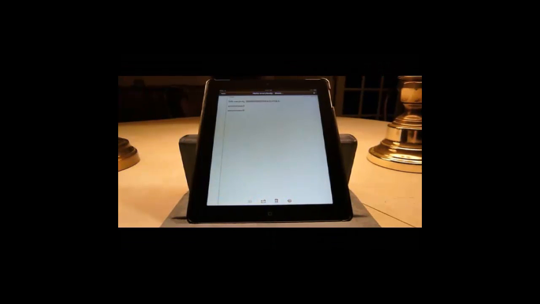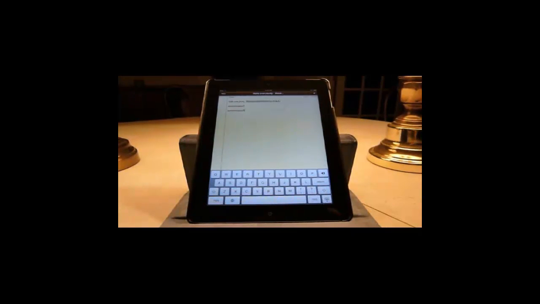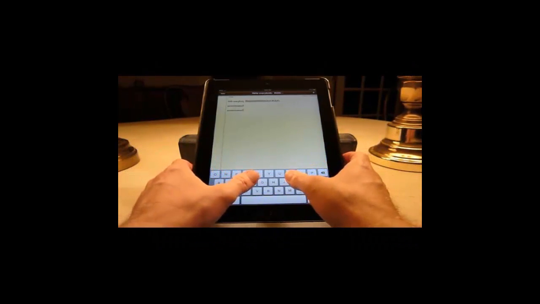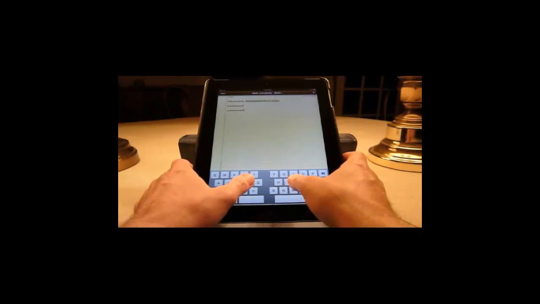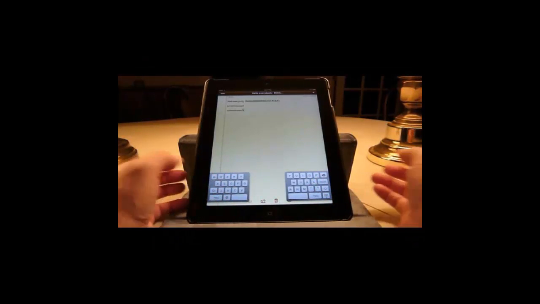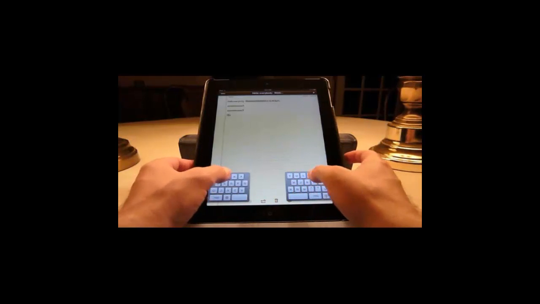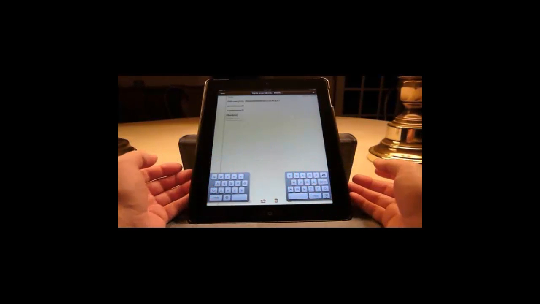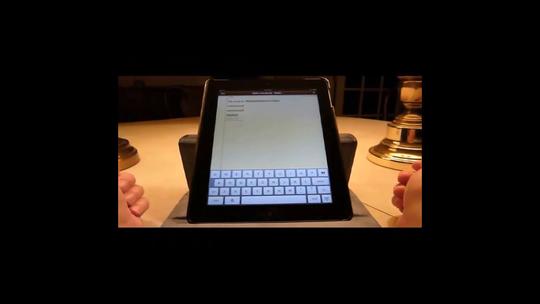Just one more trick about the keyboard that I'd like to show you is I'll bring it up here. A lot of us have become accustomed to typing with our thumbs because of the iPhone. So what you can do is split the keyboard. You hold anywhere in the keyboard with your two thumbs, and you can pull it apart. Then you can just type with your thumbs. And to put it back together, you simply push it back together. That is splitting the keyboard.